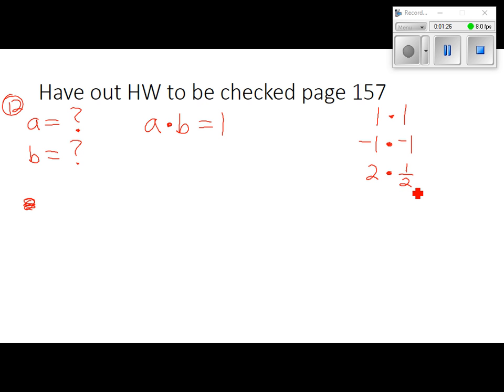We want to make up a conjecture about this, some statement about what we know about A and B. They both have to be. Do they have to be the same? Because Kellen just showed us one where it's not, right? What do they have to be to each other? Oh, both have to have the same sign. That's true.